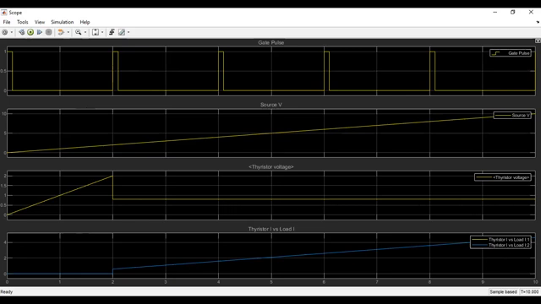Now, the fourth one, thyristor current versus load current. So this is basically for the renaming. It's like this, nothing else.